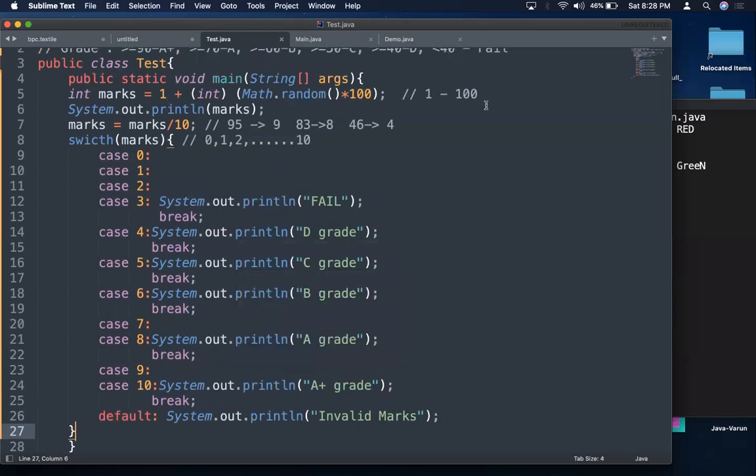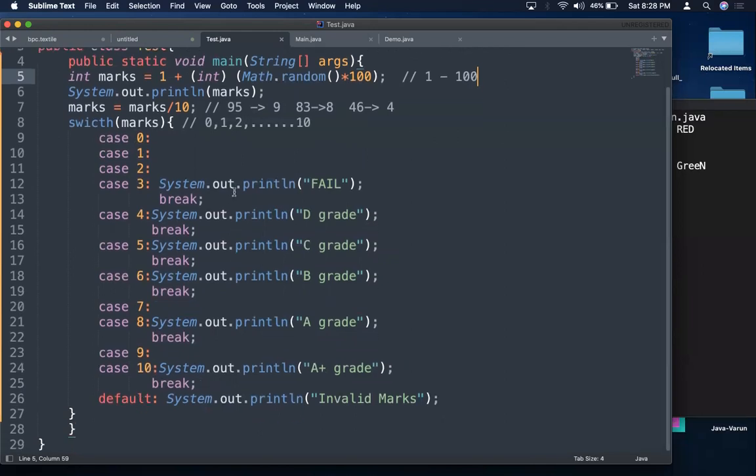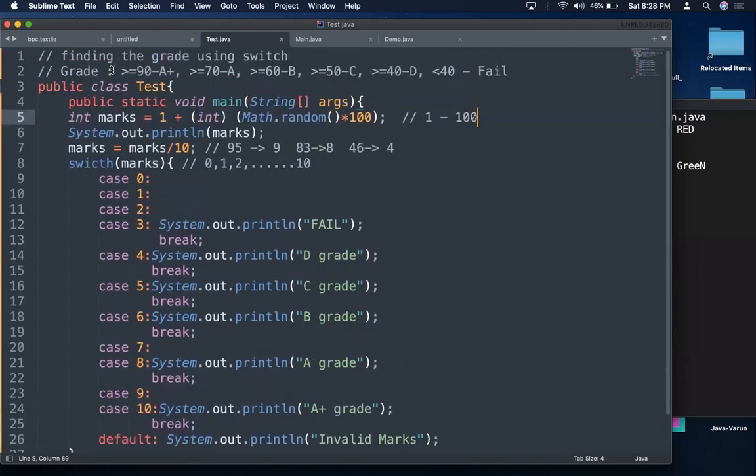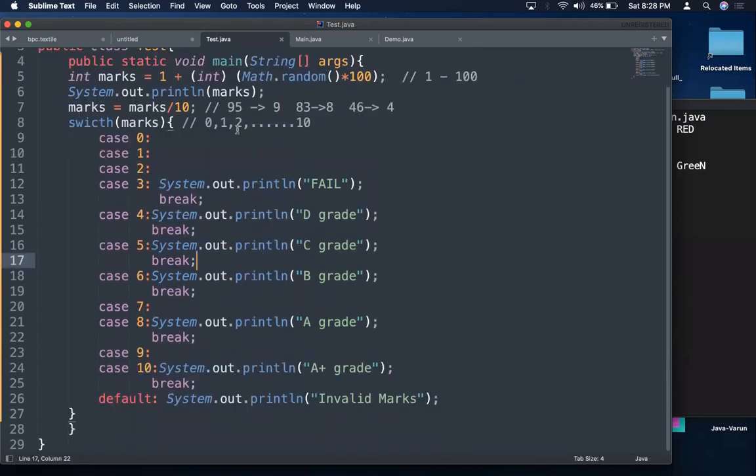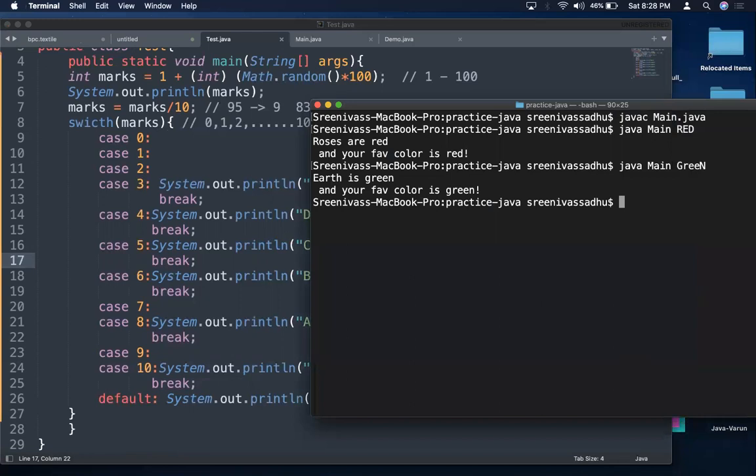First marks will get generated for 1 to 100. We are dividing that marks by 10, so that I will write only these many cases. Based on the problem statement, we're devising our switch expression. Now let's see how it is going to work.